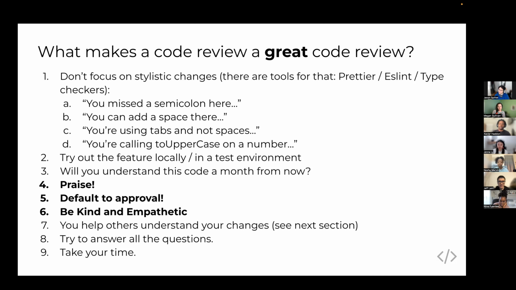You want to make sure that you're going to understand the code a month from now, because generally when you're working in a code repository, the code is going to be revisited at some point. Code that you write now, other people and people on your team are going to need to come back to it in the future, and they'll need to be able to understand what it does and why it's there.